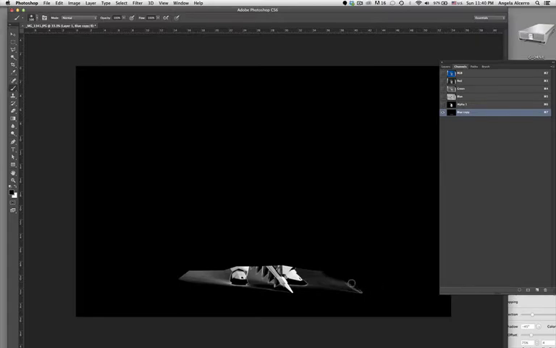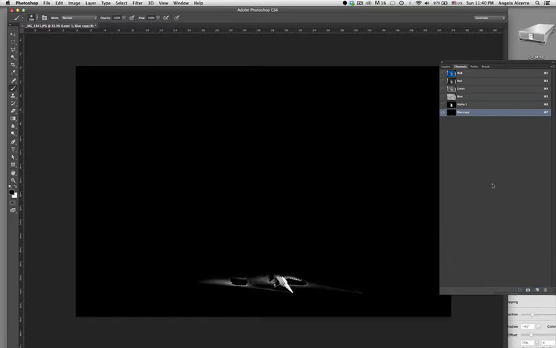Start to just paint away the areas that you don't necessarily want, because you don't want all of it. And it can be pretty subtle because it's just enough to show that your figure's grounded. Okay, that looks good.